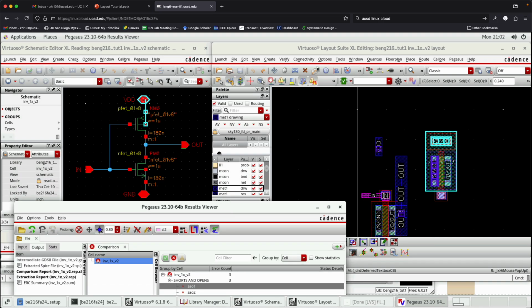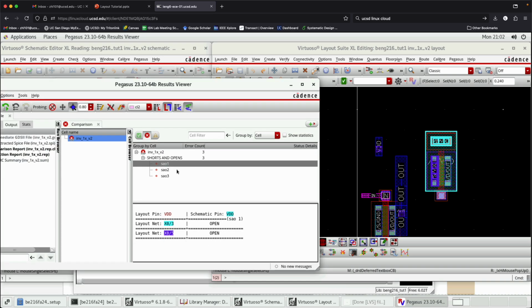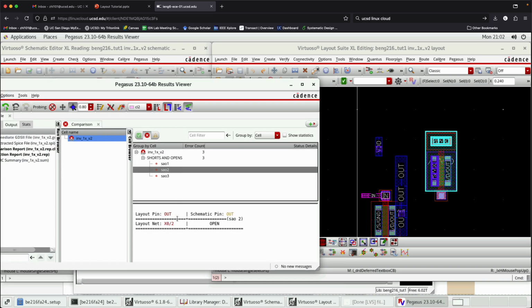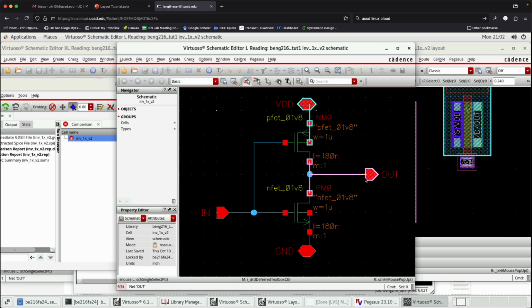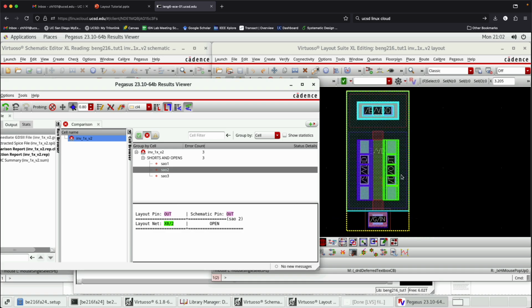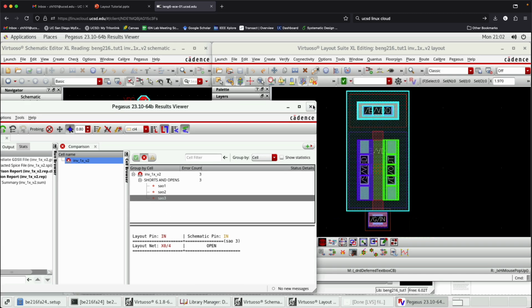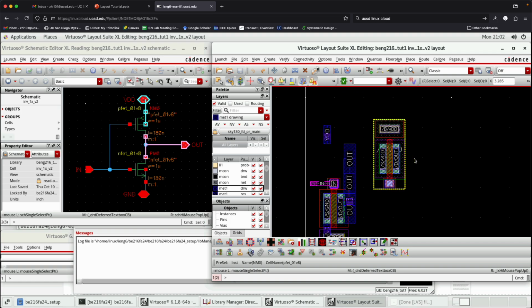The schematic also lights up. Now let's look at the output pin, and you see that it also lights up, but it's marked as open, because we don't have any connection to it. Finally, this is the input, and I can skip that because everything is the same.